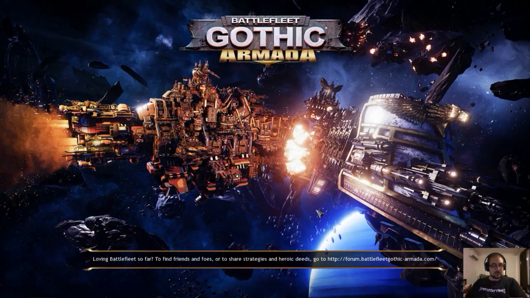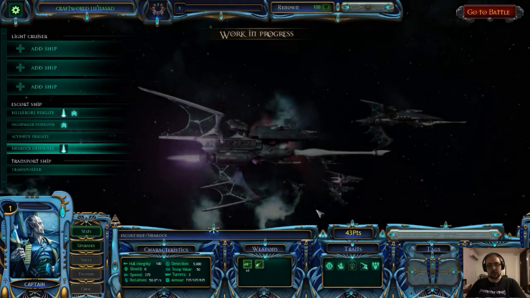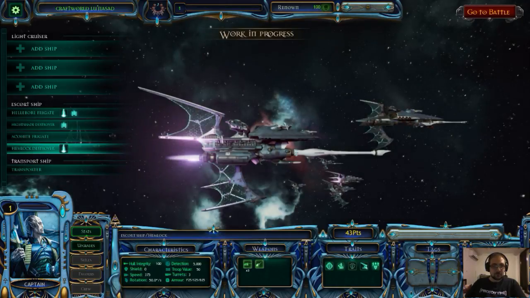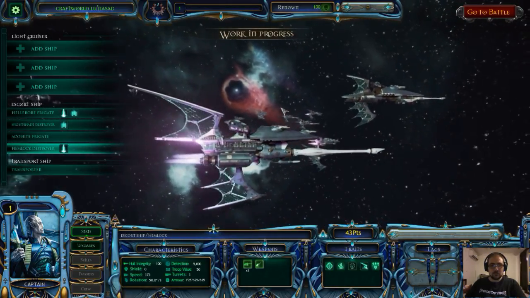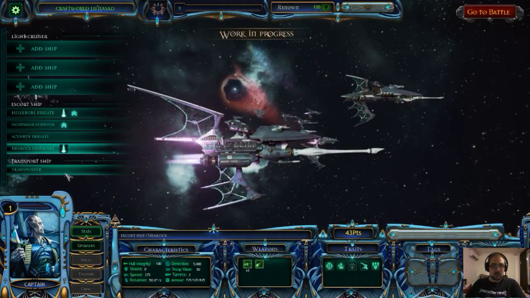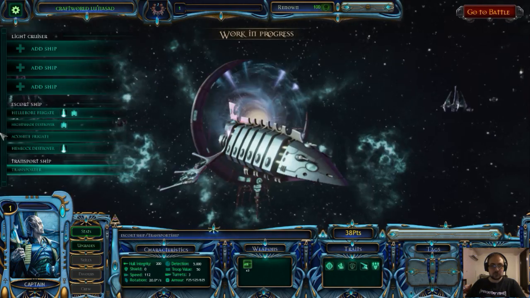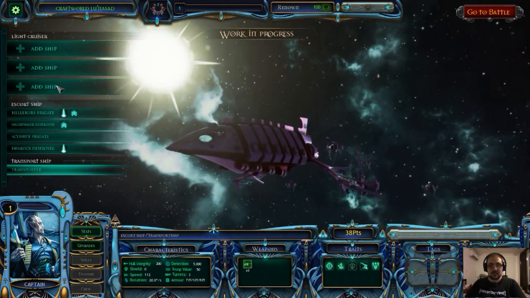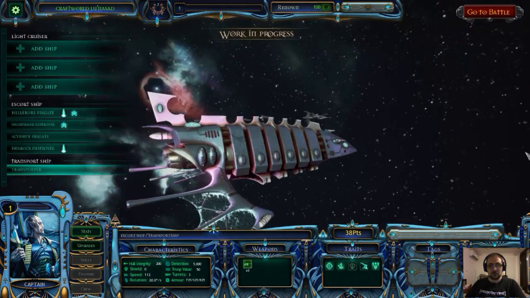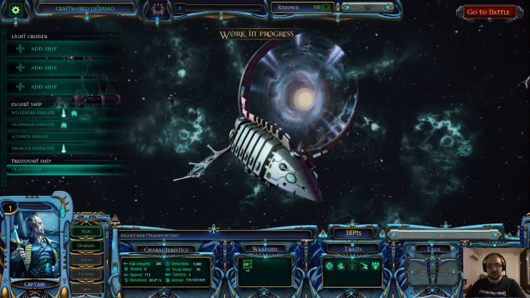And let's take a look at what their fleet management panel looks like. All right, interesting. So one thing that is immediately noticeable, at least to me, is that you can actually look at the transport ships now. This is a new thing they introduced in this patch. Actually, no, the first thing that's actually obvious to me is, holy crap, look at that background. There's an Eldar Wraithgate in the background.